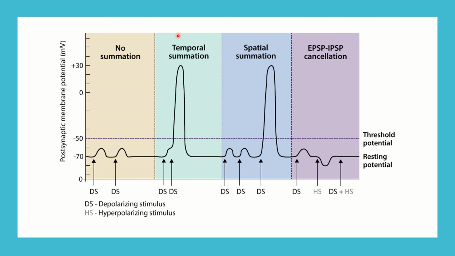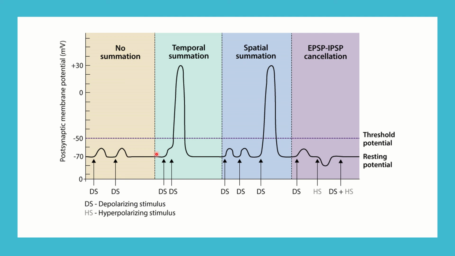So let's actually take a look at what's happening here. The first of these is seeing what happens when there's no summation. So if we have just one graded potential, and then a while later another graded potential. And you can see, just like with our muscle twitches, an individual muscle twitch is not going to be able to do work, right? And same here, our individual graded potentials really can't do much. They're too decremental for that.